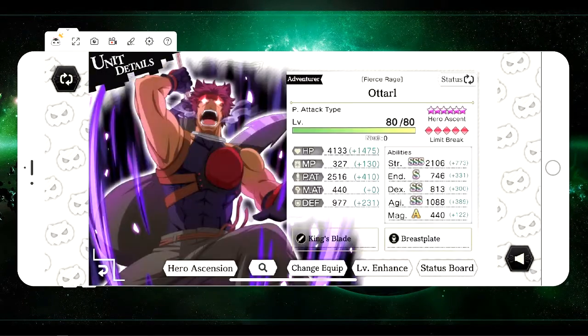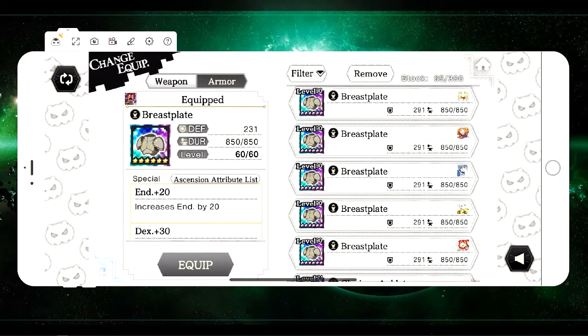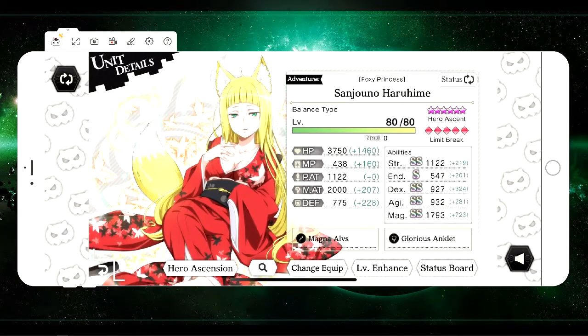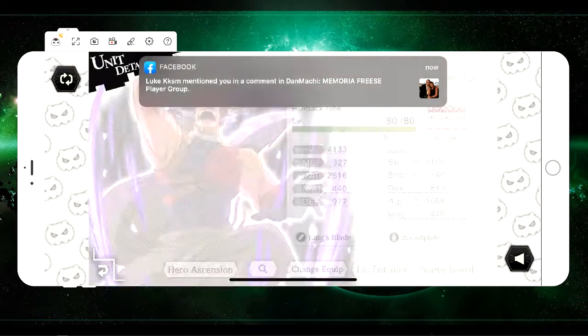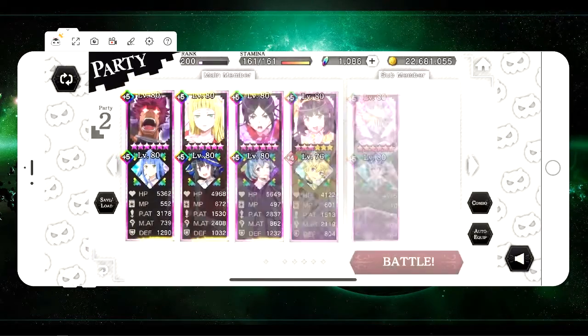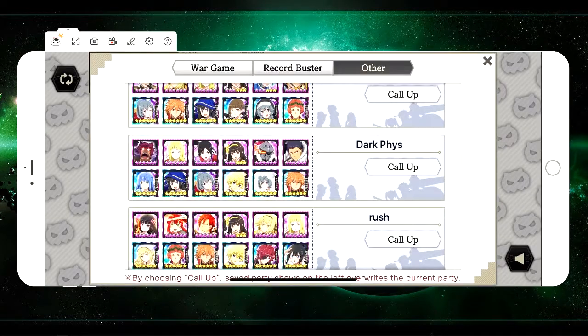I mean, most of these people have fully ascended armor, except for that one, but I have fully ascended weapons. Haru, I have the wrong weapon on, and I don't have a stun anklet. Thank you for the message. So, I'm just going to load this team from here, and I talked about the call-up thing from before.